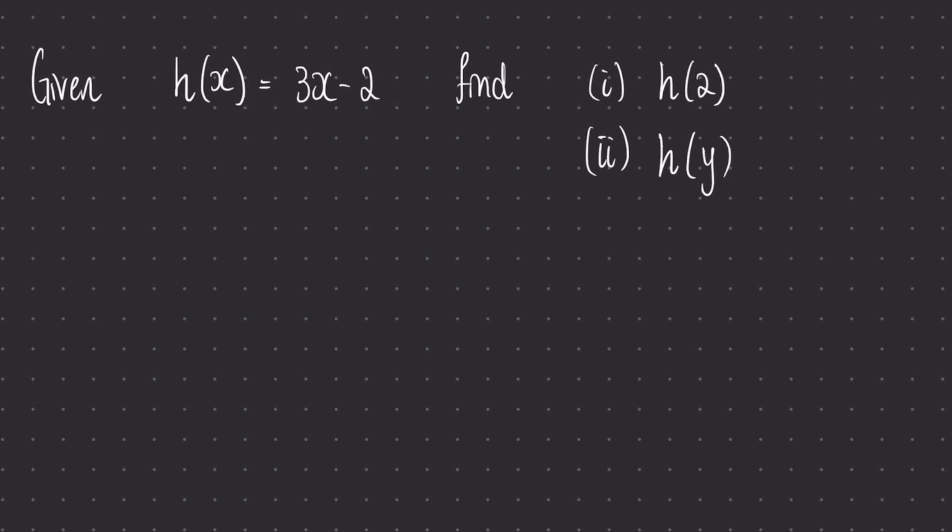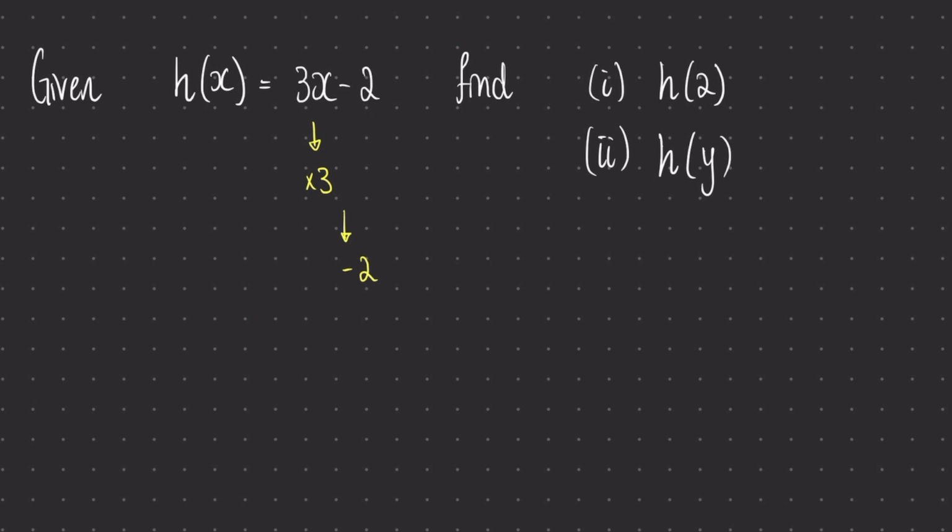So here we're given the function h of x. Now remember, it doesn't have to be the letter f that represents our function, it could be any letter in fact. So h is the letter that represents this function. The brackets show what the input of my function is, and the right-hand side shows me what the output would be given that input. So we can backtrack a little bit and try and figure out the steps that are being applied to the input. We see that the first thing that happens is a times by 3, and then the next thing that happens is a minus 2. So we take our input, we multiply it by 3, and then we subtract 2.